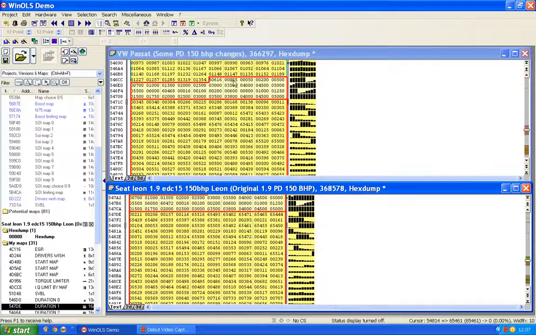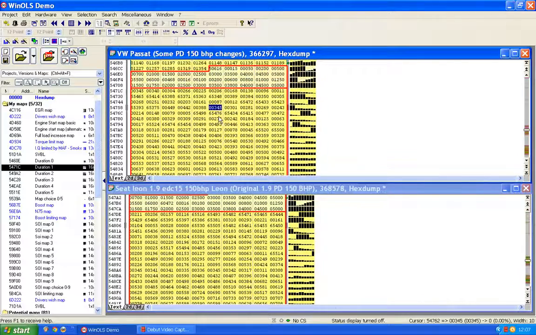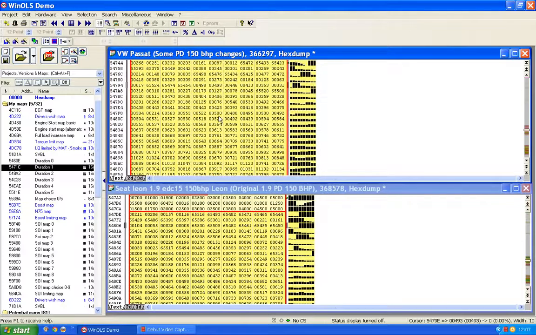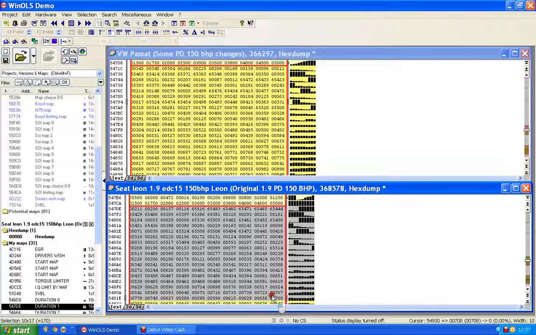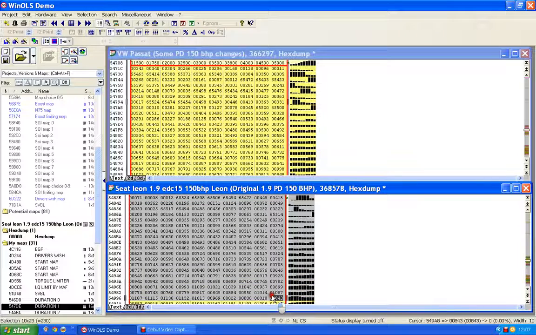So what would be interesting to know is what this main block of data is like. So I'm going to click on here and highlight this. Now this is a trick that I do all the time, and maybe it's obvious to everybody, I don't know. When I get to here, I'm going to use the scroll wheel, so I've got two hands on the mouse at the same time, so that I just get what I want.